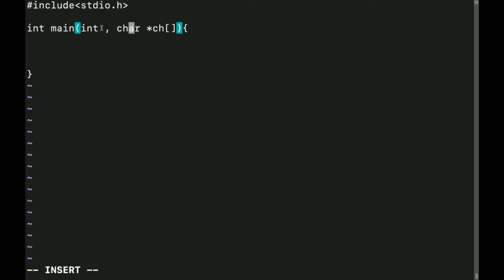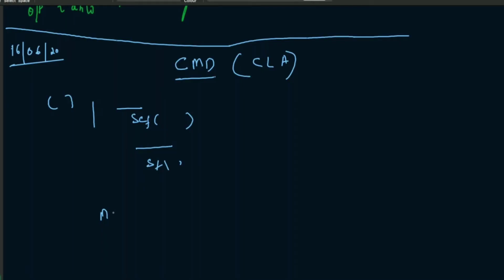For example, I will call the variable n. According to this standard form you can see argc and argv, but you can give any variable names, no problem with that. I can give argc itself here, and argv itself here. You know the concept of variables, it can be anything, as long as you follow the naming rules. So let's discuss how this works, or else I will write a program and after that explain it line by line. I have the main method.